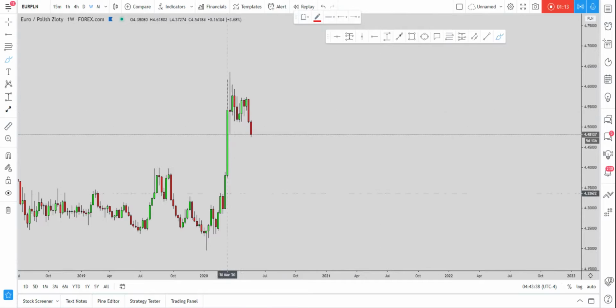Now, from a weekly perspective, as we said, we have the impulse, we have the correction. Now, what the correction created is also this M formation. Now, in such a bullish market, if the market retraces with an M formation, it's just a matter of time before the market is supposed to usually go and retest the neckline of the M formation. So first of all, we will be looking for possible longing opportunities.